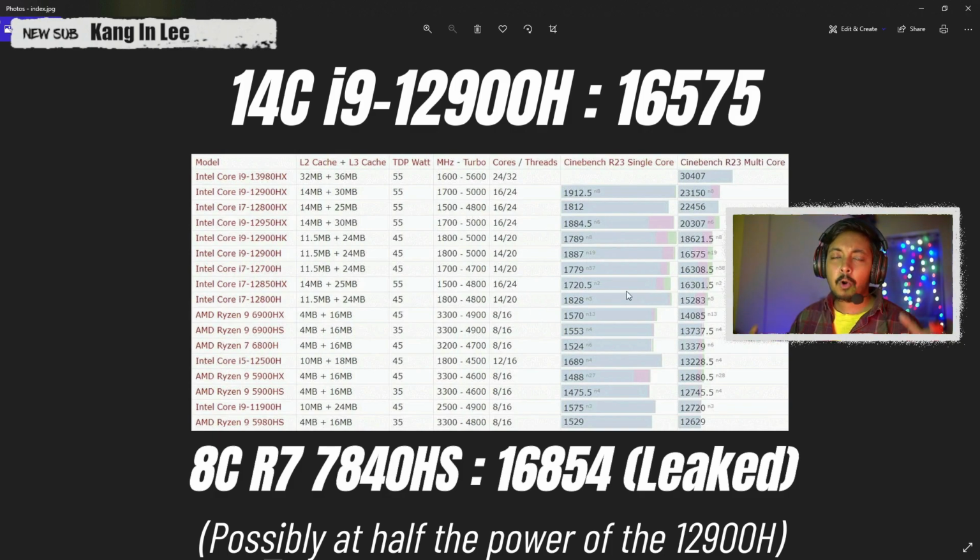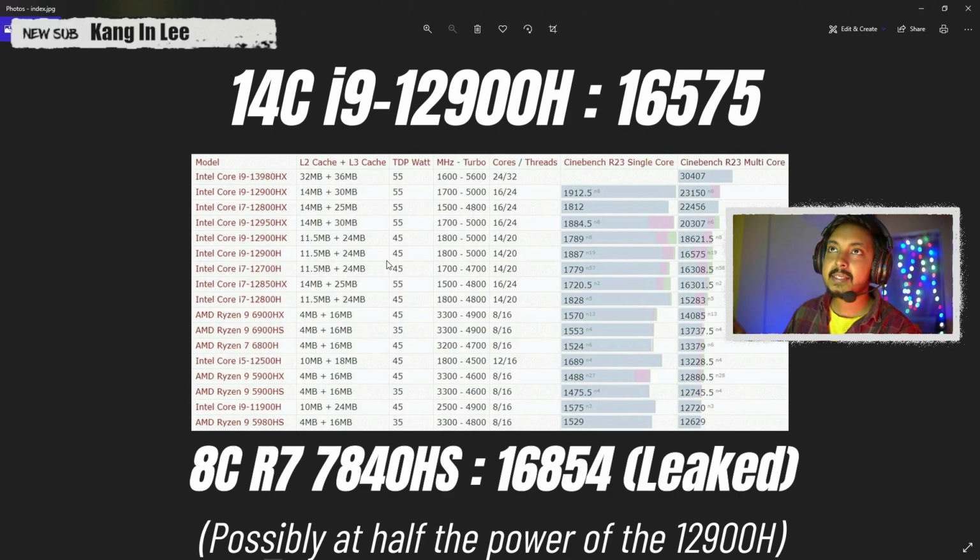Guys, because I've always told something, right? Performance is already good enough. All CPUs from the last couple of years, like Ryzen 5000, Intel 11th gen, 12th gen, 13th gen, Ryzen 7000, all have good performance. Performance is no longer the issue. The issue is efficiency and power draw. Especially in the laptop form factor, efficiency is extremely important. And this is where AMD's Phoenix range is looking really impressive.